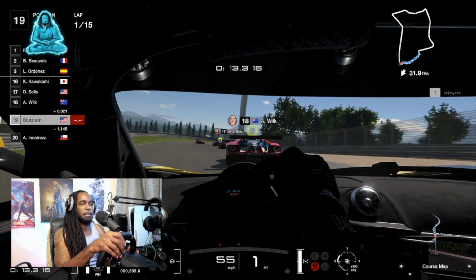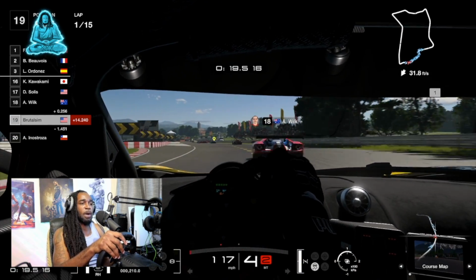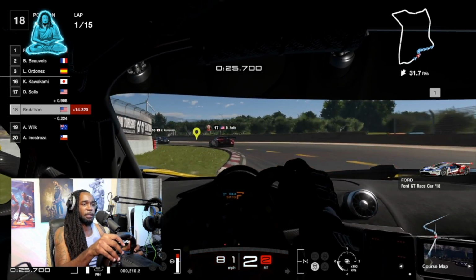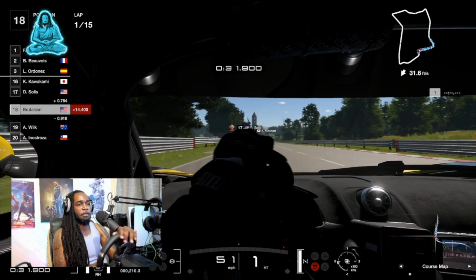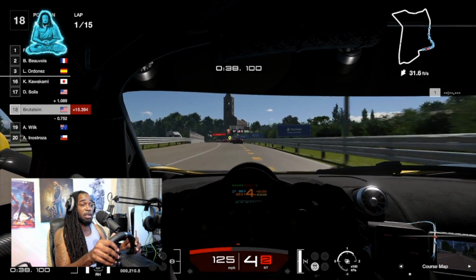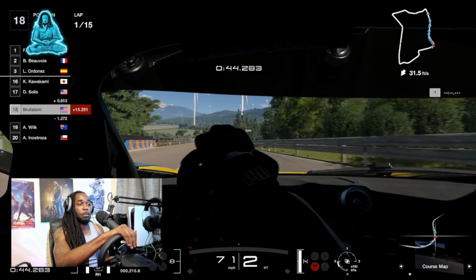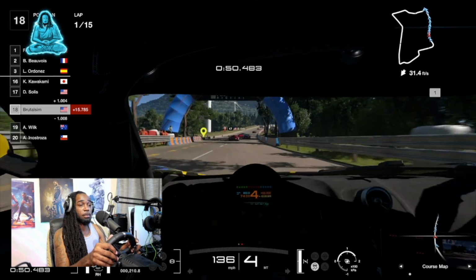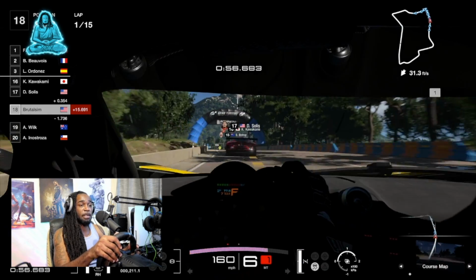All right, I felt that. Oh yeah, I felt that curve right there. And the reason why I'm using this camera is because I want to see if there's any delay between the wheel and my hand, between the wheel and what the game is showing. And it's pretty accurate from what I'm seeing. Yeah, I could feel the wheel skidding. Wow. I could feel the wheel skidding, y'all. That's crazy. Yeah, I could feel the wheel when it skids, bro. Wow. The force feedback is definitely working really good.